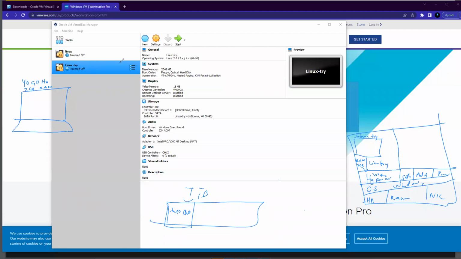So clearly, if we can see here, we have our virtual machine. The virtual machine here is going to be empty. It doesn't have any operating system. So it's just like saying we've created a box. It's like you've bought your RAM, you've bought your hard disk, and you fix it together. You've created your own computer.